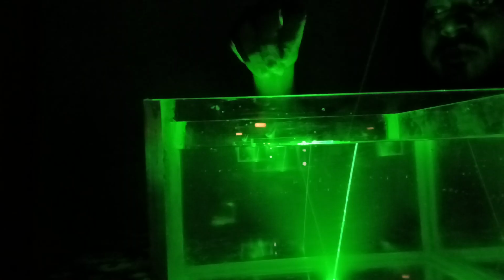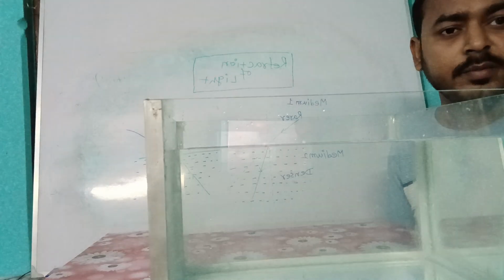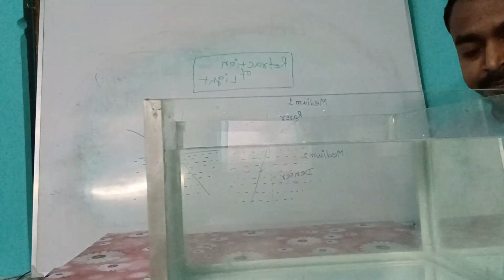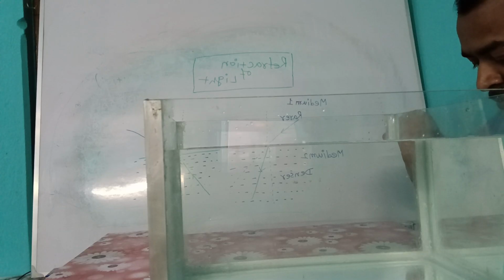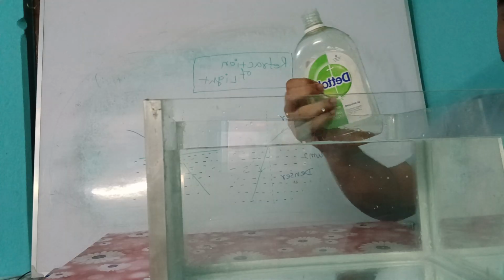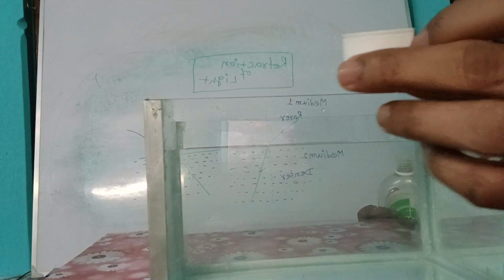Well, now let me do one thing. Instead of normal pure water, let me mix in some other components. For example, we can mix some Dettol to detect the path properly. Okay, so let's do it. Now, to detect the path of light, I am mixing some Dettol. Child, it is Dettol only, look, and now I am putting in this much.